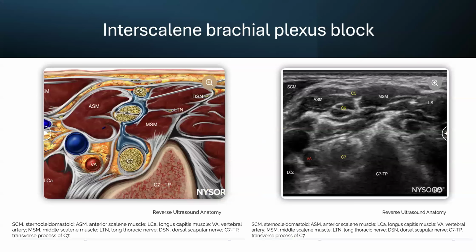So looking at this diagram, which I have so conveniently obtained through Anaesthesia, on the left we have the cartoon which shows us the area of interest where we have C5 and C6 roots, and then this is the so-called robot or traffic light sign, and then we have the anterior scalene muscle and the middle scalene muscle. So the plexus is sandwiched between these two, and this is the area of interest where we are going to deposit our local anesthetic.